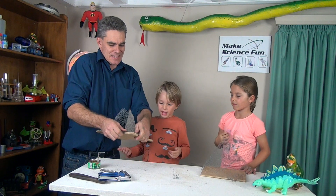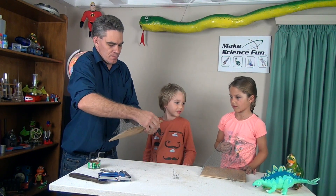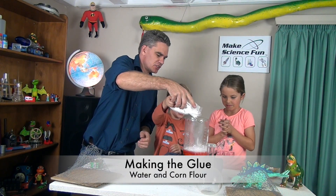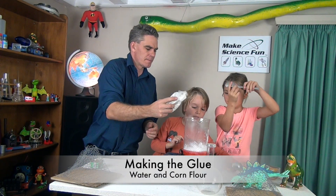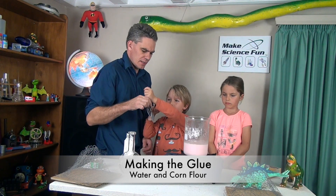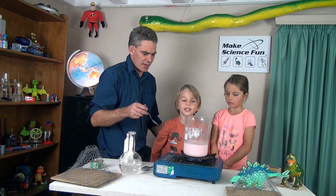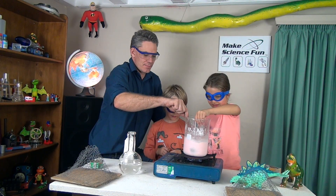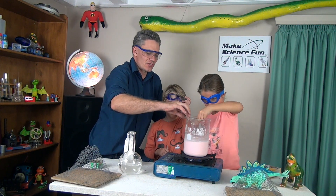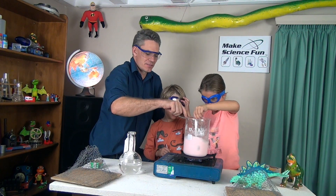Look at my volcano! You can push that wire under there so that it's not going to hurt you. Push the wire under. And I'm going to tip some in — Mickey, can you stir it with a spoon? You need to heat up this mixture of cornstarch and water. What's going to happen is it's going to sort of change consistency — it will start getting a bit thick, it gets gluggy.